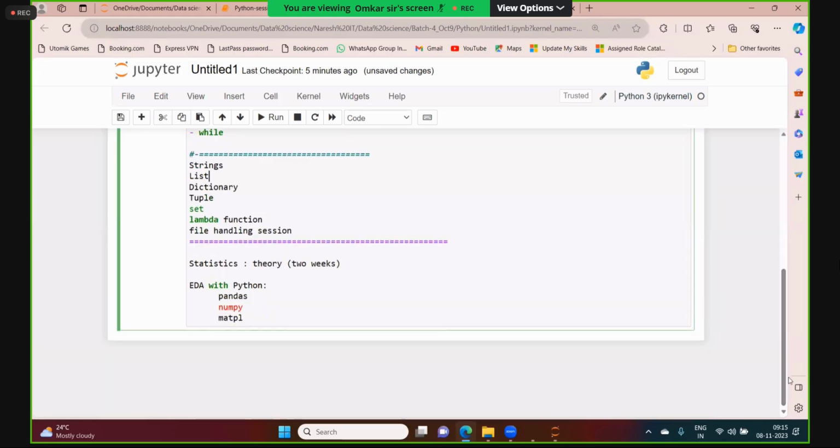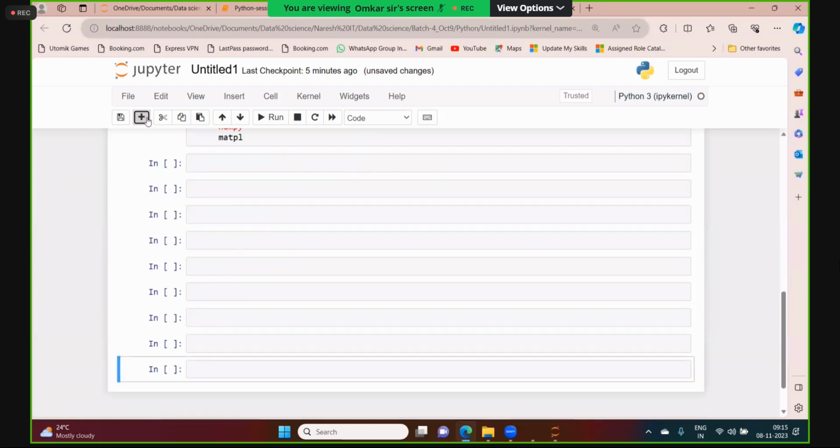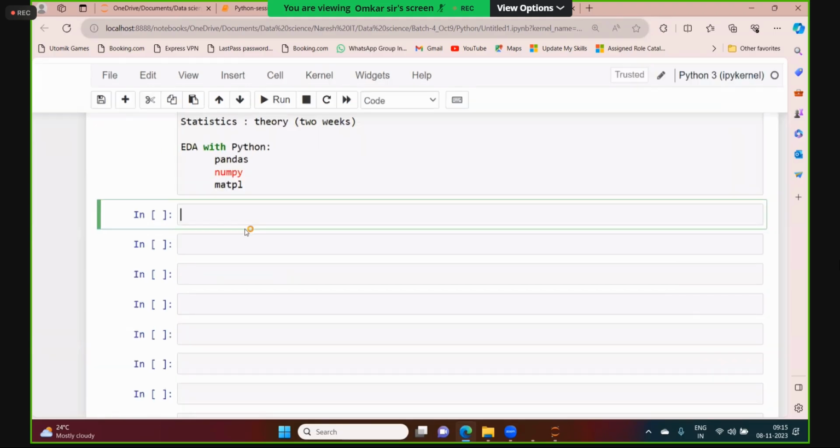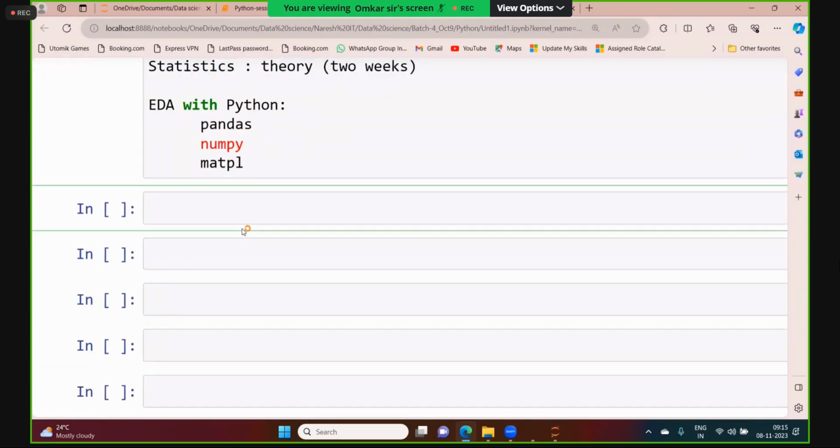So with the while concept today, we are closing our basic Python. Remember that. Okay, let's go to the while loop. People believe the while loop is a little tough to write code for, but follow exactly what I am saying and it will be very easy.